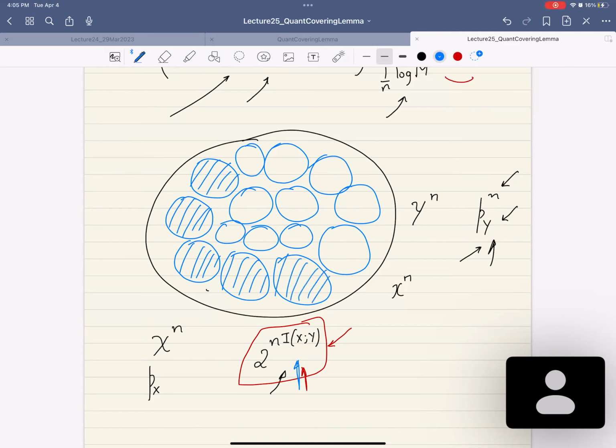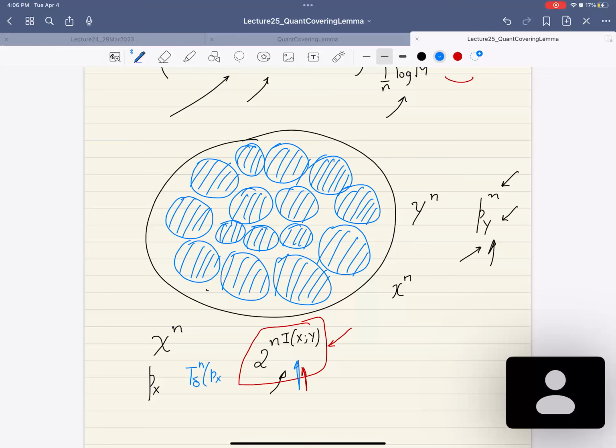Yeah, so these, you are saying, are the conditional typical sets, right? Exactly. These are your conditional typical sets. If you were picking from the entire typical set of px, then you would be taking in many more of these conditional typical sets, all stamping on each other. And they will again be uniformly within these.